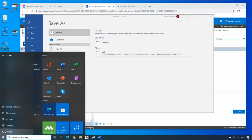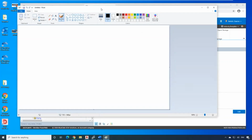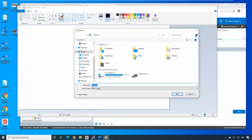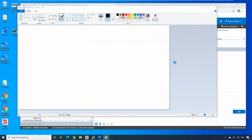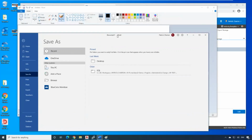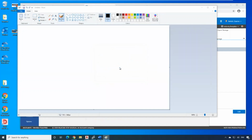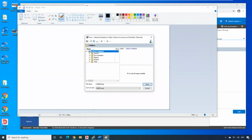But if I pick any other application, let's say Paint, Microsoft Paint, something that nobody uses. Here we go, you've got something here. I haven't done any configuration whatsoever on the workstation, but as I click on that little save button, the system indeed allows me to choose that little vault that is added automatically by the Meridian plugin on the workstation, which allows me to basically click and save the document directly into Meridian. So I've got an authentication process that is starting up because I'm working from a cloud-based environment. And as this application has started, you can see that I can choose which vault I want to save that document to. And then once I'm connected to that vault, I can browse and save that document as I would normally do. So that's very, very easy at that point.